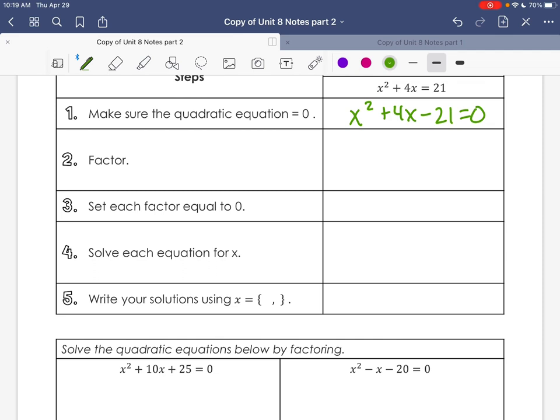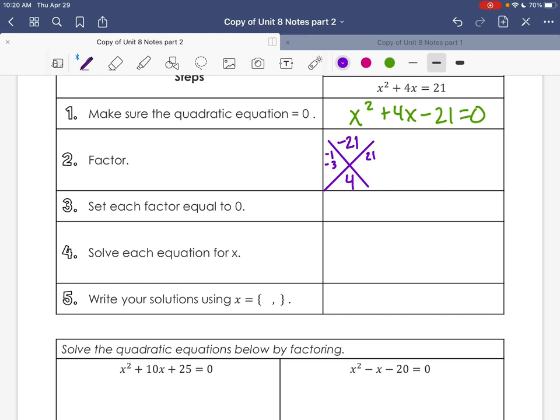So we're going to factor first. Remember, we can factor using the x method. So we're going to have negative 21 on top, 4 on the bottom. And then we need to write down these factors. Since we have a negative c and a positive b, then our big number is going to be positive. So we're going to have negative 1, positive 21. That's only 20, so that's definitely not it.